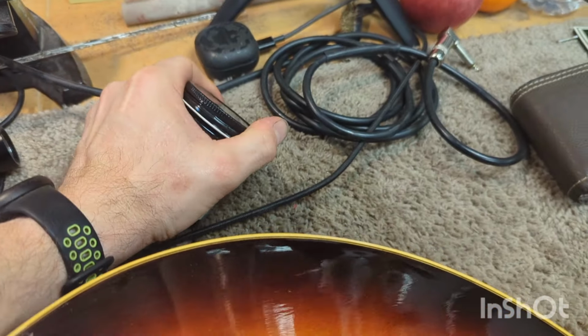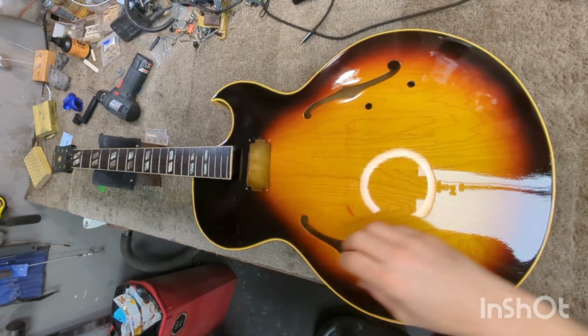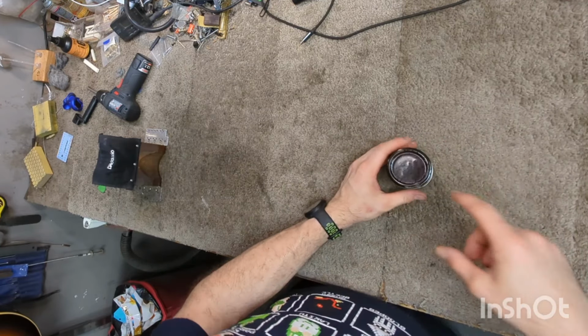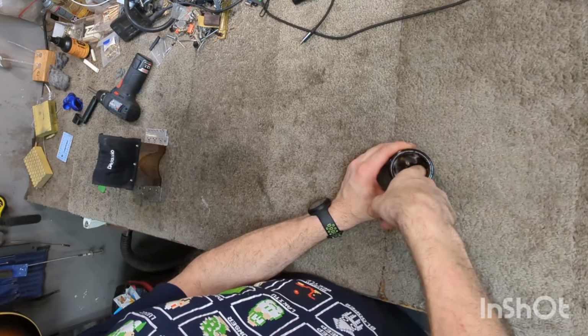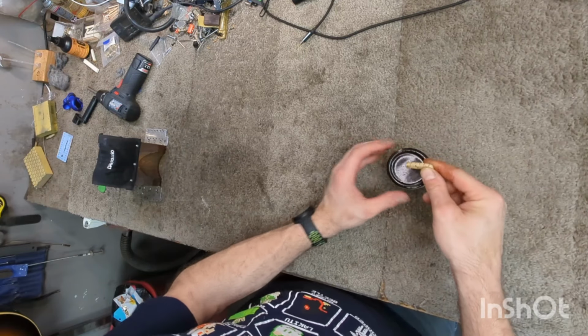All right, so anyway, let's see what's inside. There we go. Look at that sludge. Oh, let's move the guitar. Let's not drip coffee sludge on it. Right? Okay. So, this is just, I took one of our grosser flavors of Keurig and just let that sit in overnight with some water.